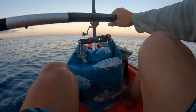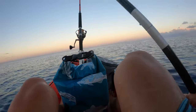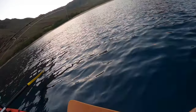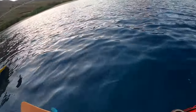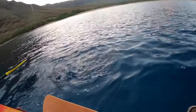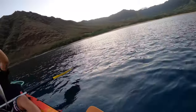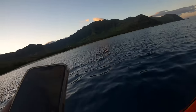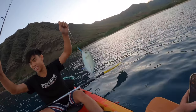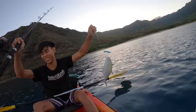Alright guys, so on our way out, Hunter decided that he wanted to stop in around 40 feet and just throw a micro jig to see if he could catch anything, and he actually ends up hooking up on the first cast. It's a little papio. What the f-? Yo! Got dinner, boys. I'm gonna grind this thing. That's actually crazy. What are you doing, bro?